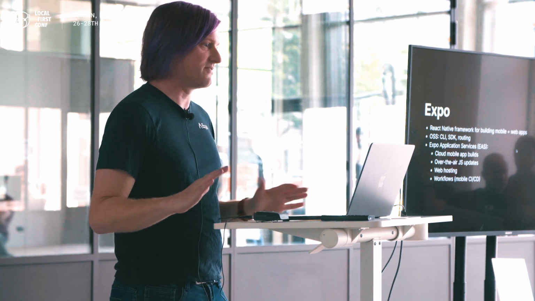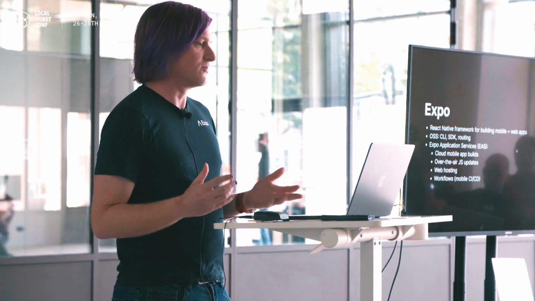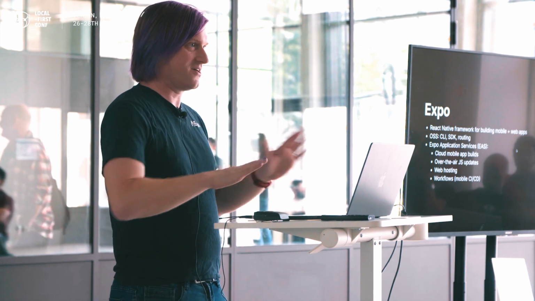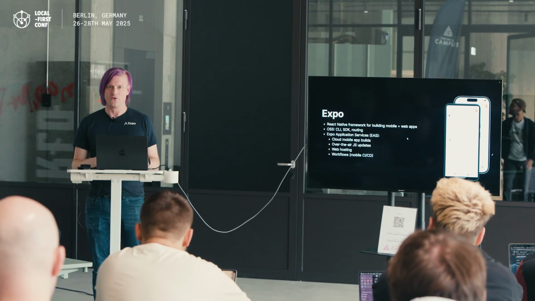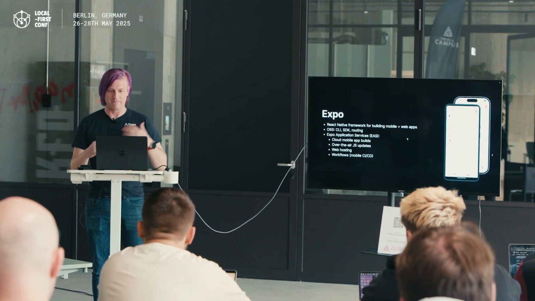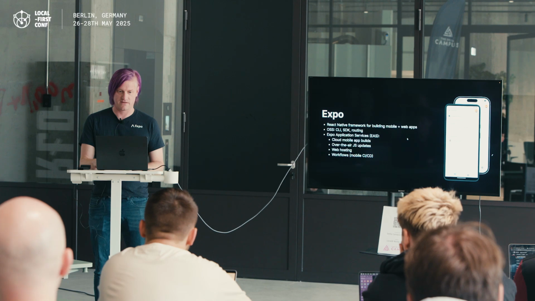We provide open source tools with SDKs that let you access all the device APIs, put videos, images, all sorts of things in your app, a CLI to make it easy to interact with in your local dev environment, navigation, routing. And then we also have a services layer. The open source stuff is all open source. You can use that. You don't have to use any services with Expo to build an Expo app. But if you want to use services, we also have cloud mobile app builds, over-the-air JavaScript updates, so you can update your app without actually updating it in the stores by swapping out the JavaScript. We have web hosting and also now mobile CI/CD.